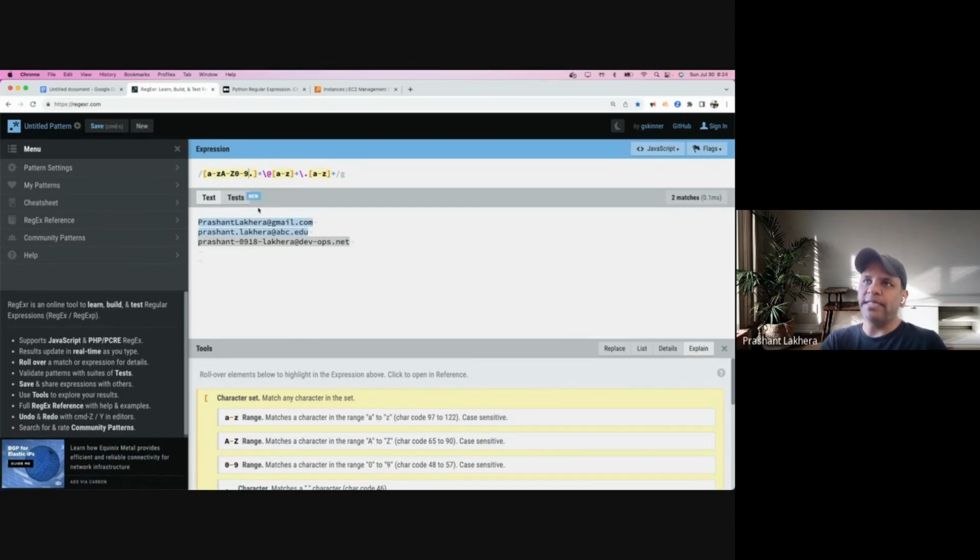So we are able to match A to Z, 0 to 9, dot. There is one thing which is still missing. Yes, thanks, David. This hyphen. We have this hyphen between the first name and the numeric, and between the numeric and the next part. Similarly, in dev-ops, we have this hyphen, which needs to be put over here. So now you see we will be able to match this entire regular expression, or all these three email IDs.